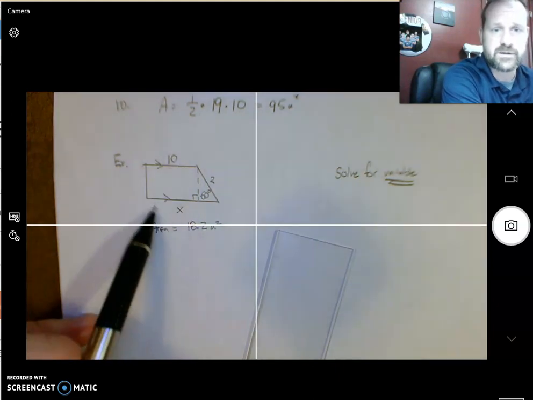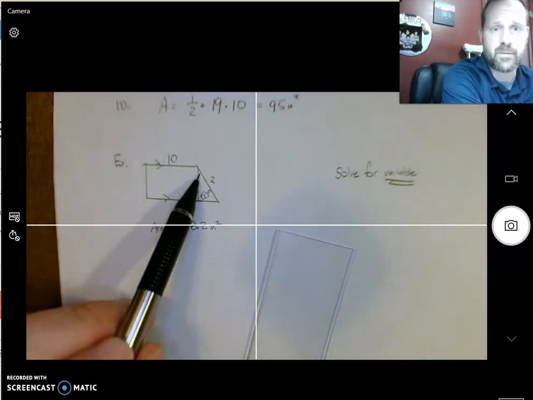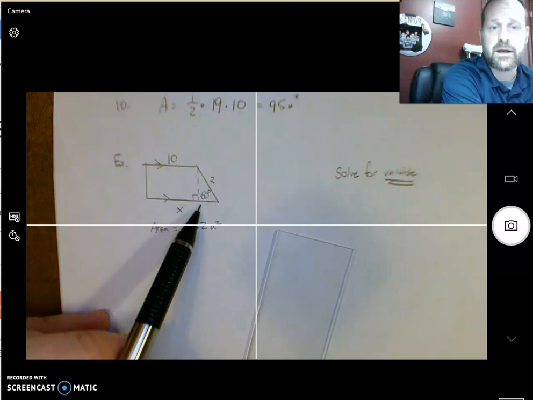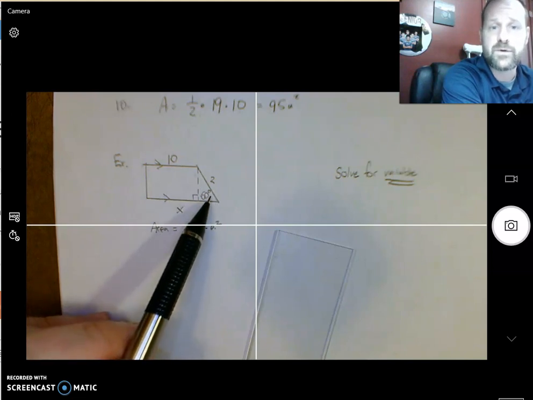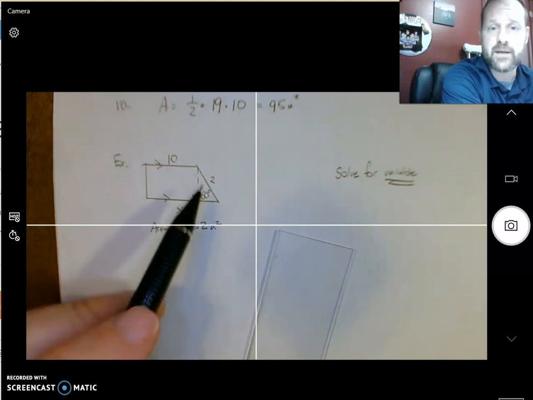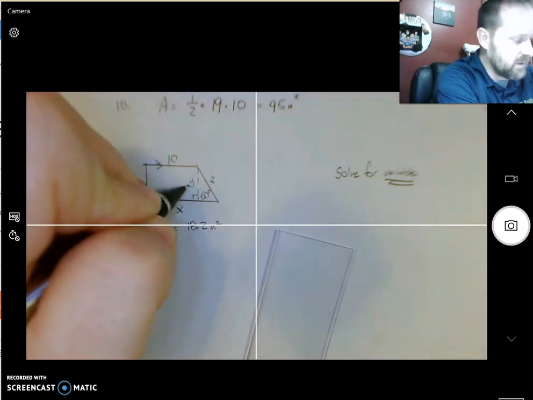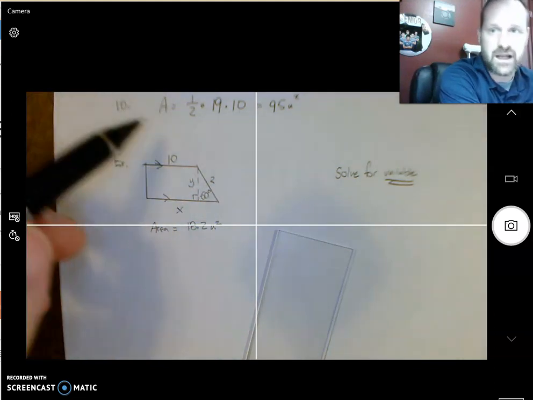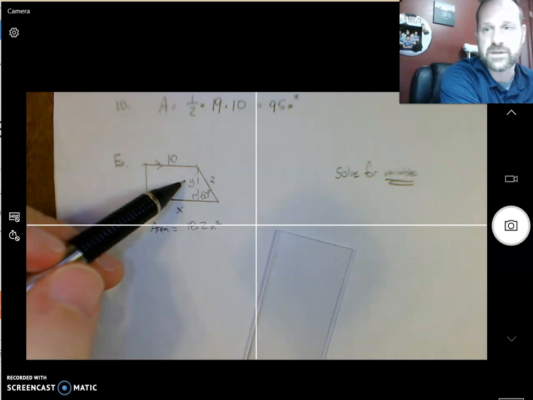I'm forcing this to be a little rectangle, but more importantly, I've got a right triangle. And you know something about right triangles. You know that's 60 degrees, so I can set up. I'm going to let this be y. Why? Because you've got the hypotenuse and h and height and stuff. So sometimes I don't always let the height be h because of the hypotenuse situation going on. So I'm going to let it be y.